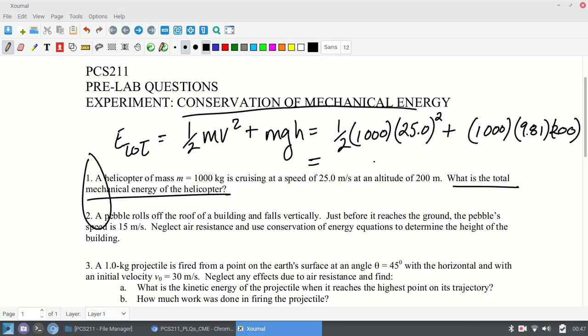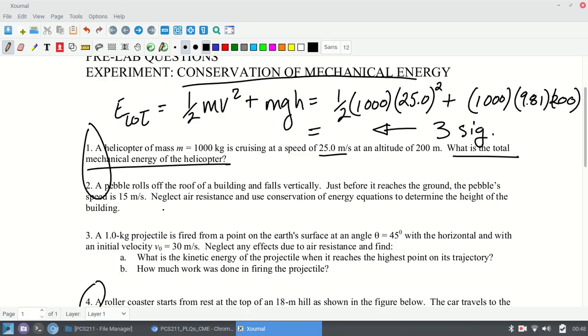Make sure you're at the right number of significant digits. I would probably put this at 3 significant digits, even though this really only has 1 significant digit and this only has 1 significant digit, really. Or actually they have an infinite number since it's exact. Anyway, I would probably do 3 significant digits because of this. That would be my answer. So put this in 3 sig digits. So that's the first one.